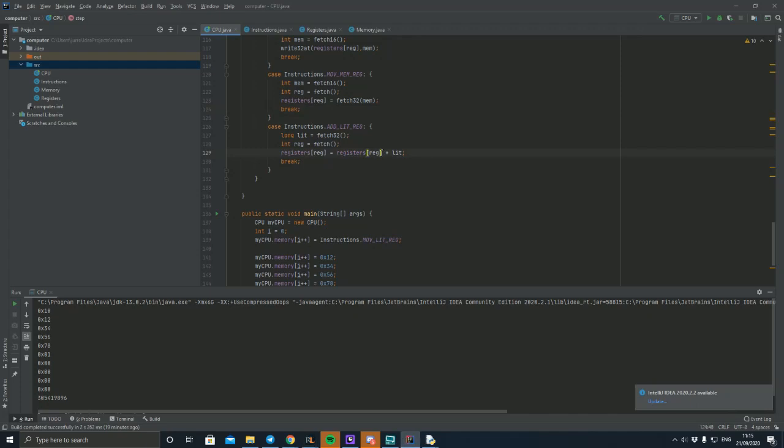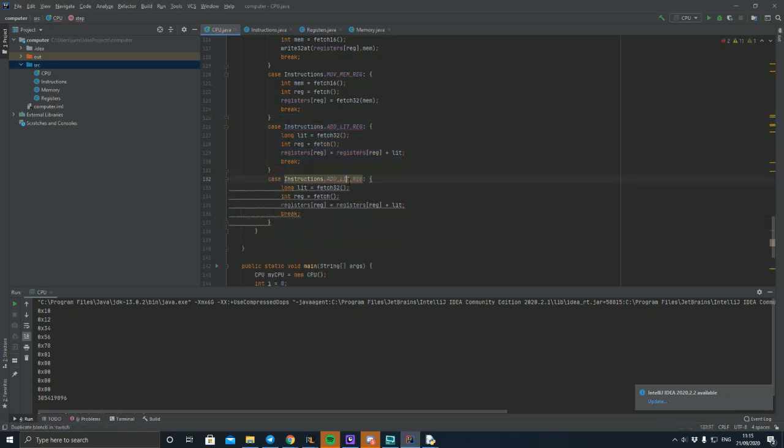Yeah, that's true. However, if we add a literal to a register, we add the literal to the register. So first we define a literal, then we define a register. That's how we do it in the AT&T syntax as well, so I'm sticking close to that. Here we could use plus equals, but I'm going to keep it a little more verbose than needed, just to make sure I'm getting the point across. The second parameter is always the destination. In AT&T syntax, the second parameter is always the destination.